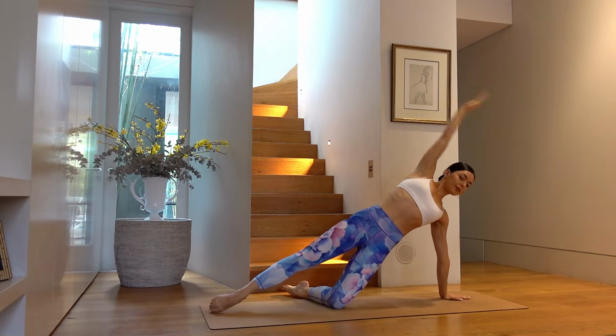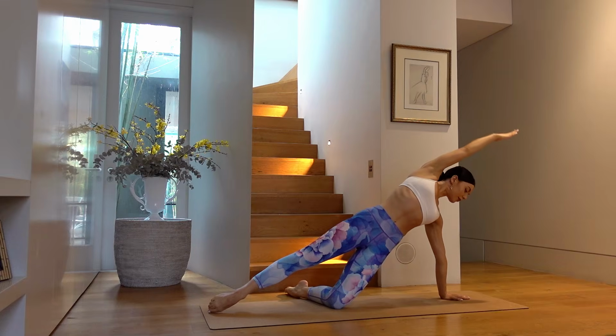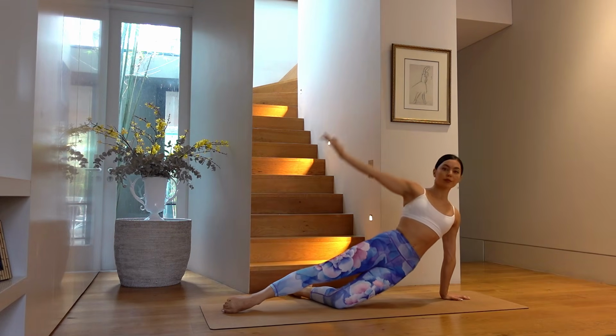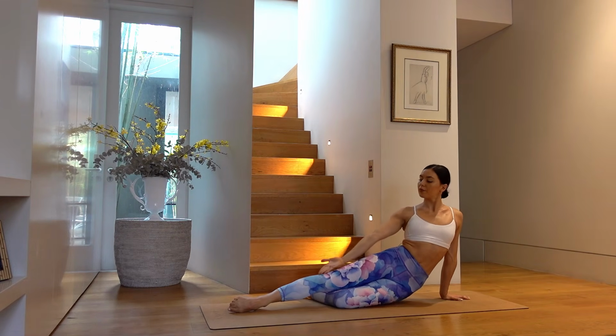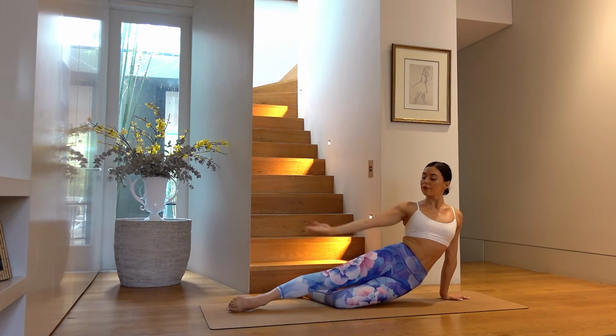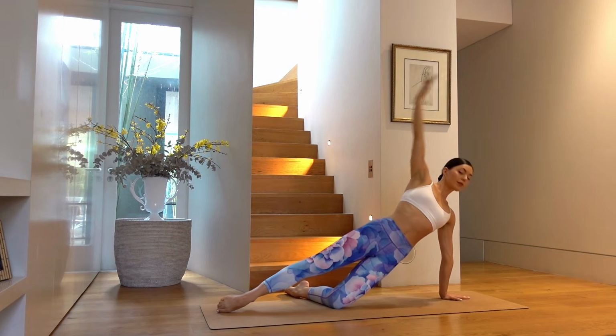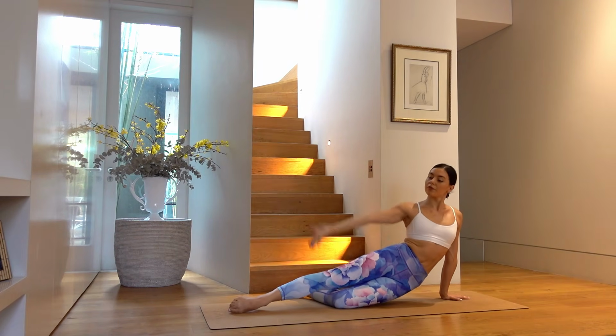Then exhale, lower your hips down with control. Inhale, lift your hips up, reaching your left arm overhead. So exhale, controlling your hips down. Inhale as you lift your hips up. This is a really great exercise for the side of our waist as well as for our upper body.